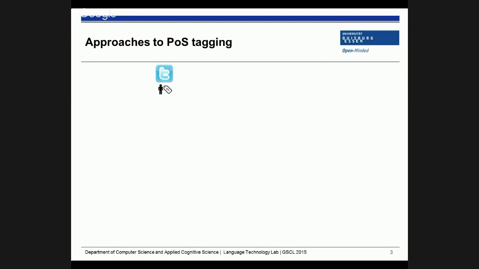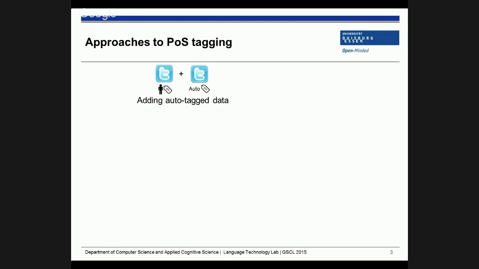So in order to increase the amount of available training data, what you can do for one is use existing taggers and tag raw text data with several available part of speech taggers, and then simply add those to the training set where all taggers agree. So you have a kind of majority voting effect and artificially increase the amount of training data.